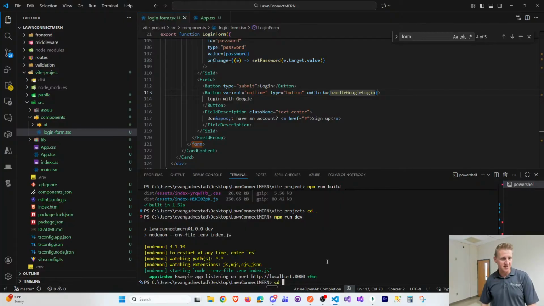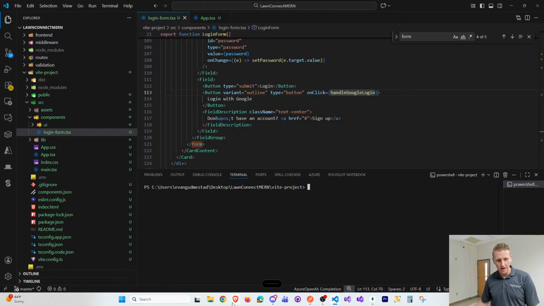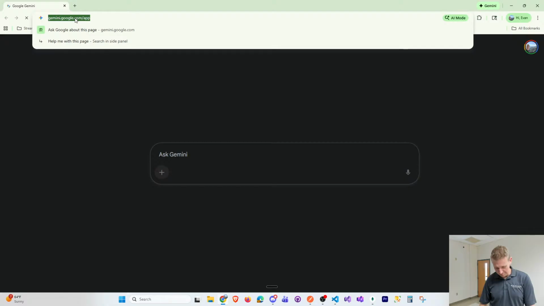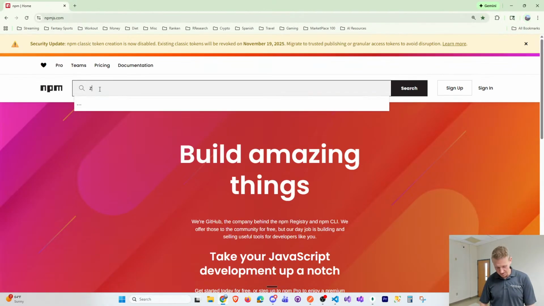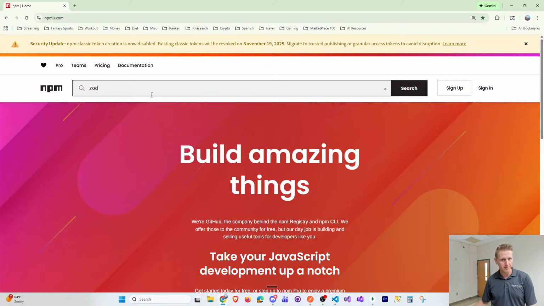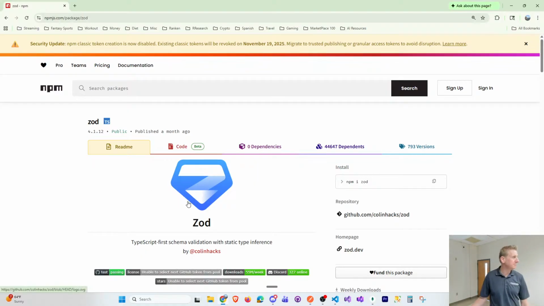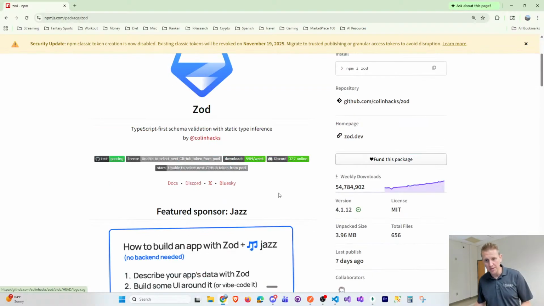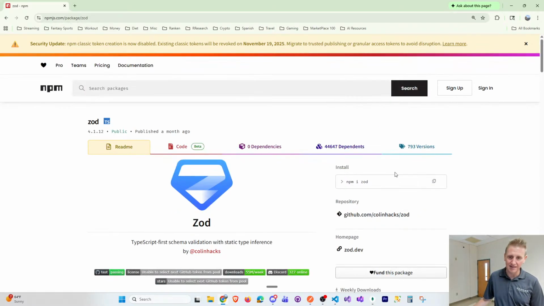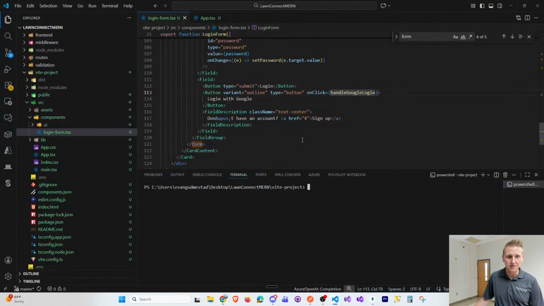So I'm going to go back to my front end. cd into the project, clear the screen. Zod. Let's show you npmjs. Zod. Anybody heard of Zod or not before? It's not new. It's data validation on the front end with TypeScript. This is a very popular tool. You can see the weekly downloads is in the tune of 13 million. So very popular tool. Let's npm i zod on the front end.